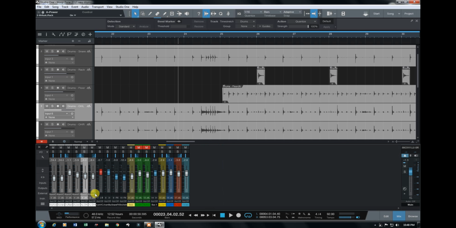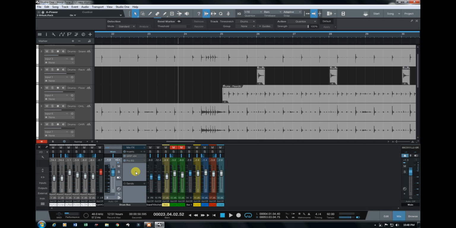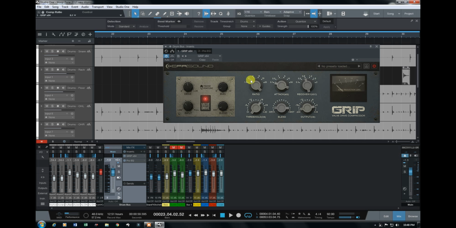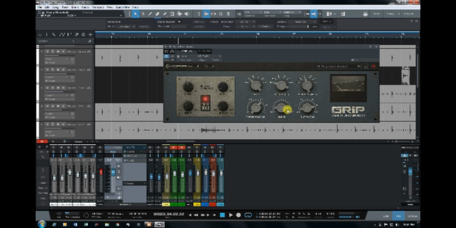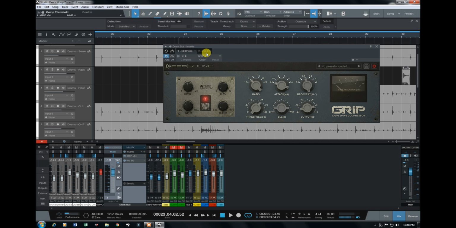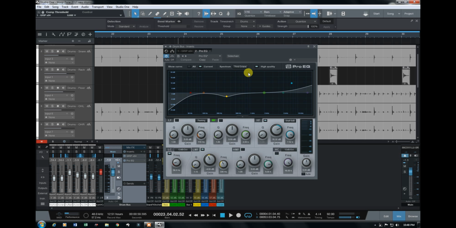Let's move on to the effect sends of the kit, and we'll see a bit more depth being created in the mix. The drum bus, which all the individual mics are running through, is pretty basic. I've got a very light, mild compressor on the bus just to help smooth out the whole kit and glue it together, and some minor EQ tweaks that I made after all the individual mics had been treated, just to help clean up the sound, add a little clarity, and continue to shape it a little more the way I wanted.